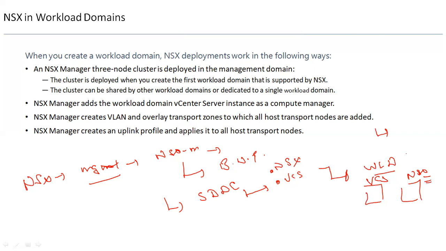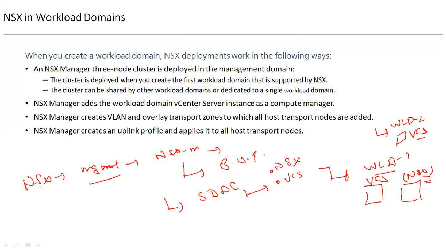Let's suppose you are going to create another workload domain, workload domain 2, and you want to leverage the existing NSX managers. Then you can deploy only a new vCenter Server. So the NSX construct could be shared among multiple workload domains.